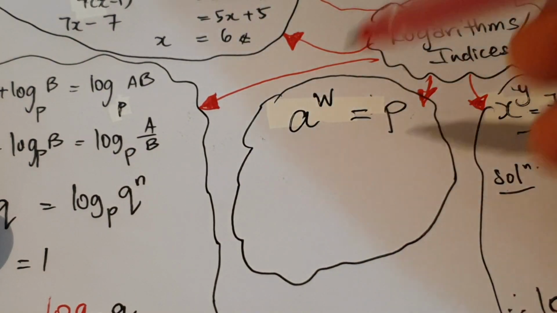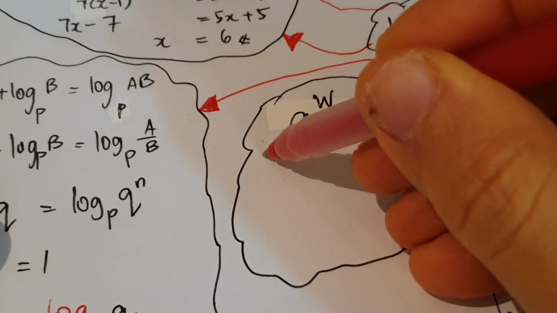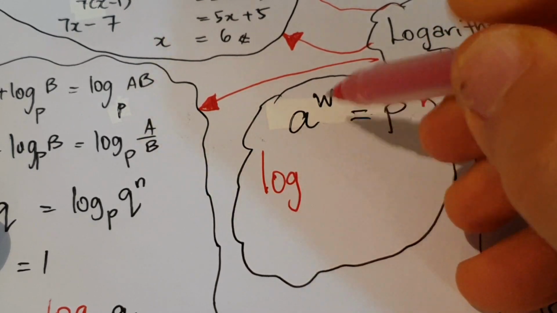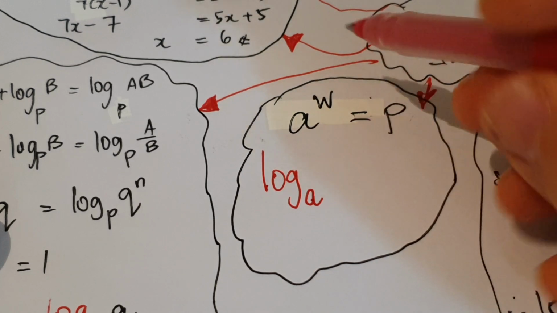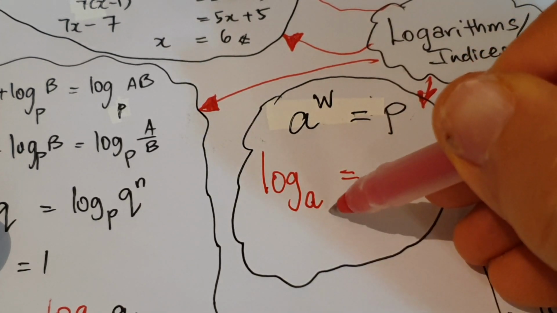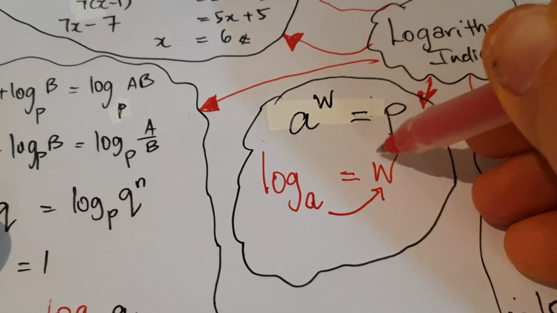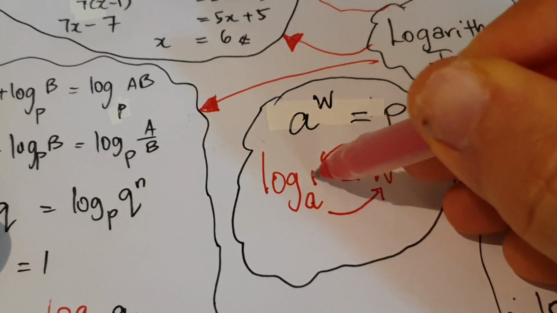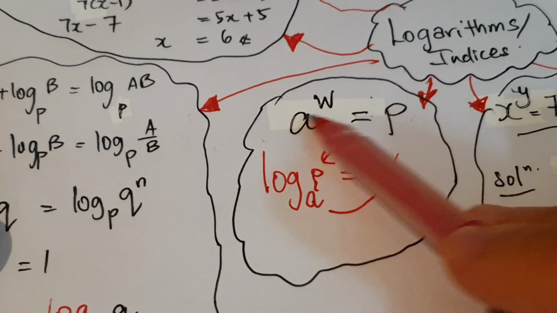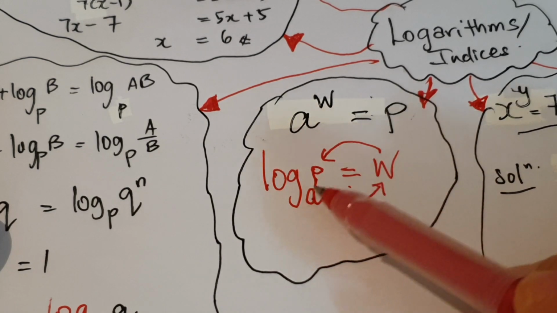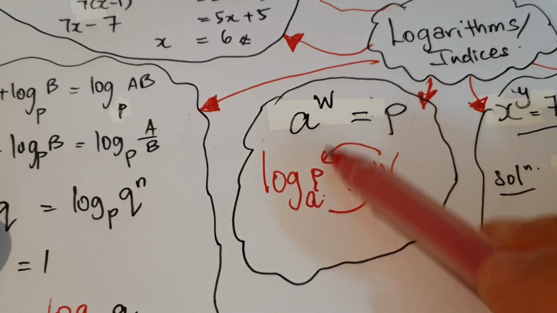What you do is always start with the base. So which is the base here? You learn in E maths, the a is the base. So you write logarithms, base a, then you can now use bowling already. a to the power of w equals to p. So this is the thing inside. So that's how you change from indices to logarithms. From logarithms, I think you know very easily. It's just like that. So you must learn how to do reverse thinking.